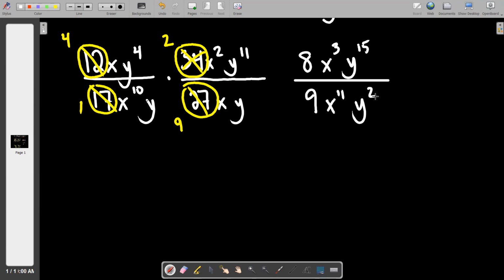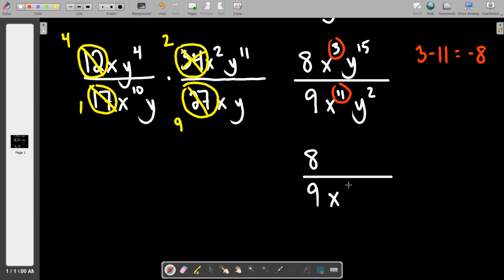So the last step is to do the minus, where we're dividing, but we're actually subtracting powers. So if we head downwards on our x's, what's 3 minus 11? It is -8. So where do you suppose we ought to put that? Very good. Now, when you put it on the bottom, you don't actually put it down there as a negative. The power of x is 3, the power of x is 11, 3 minus 11 is negative 8. But that just implies that we put our x to the 8th on the bottom. We don't put it in as a negative.